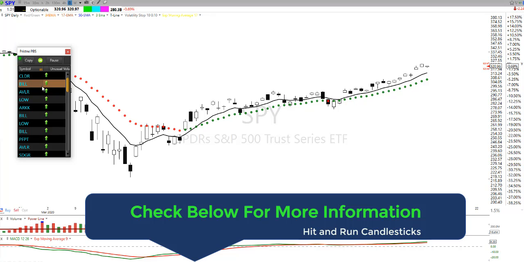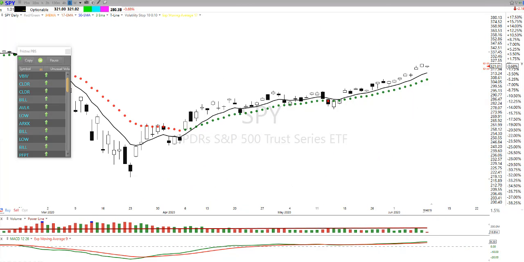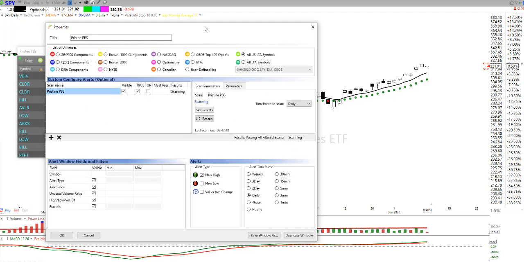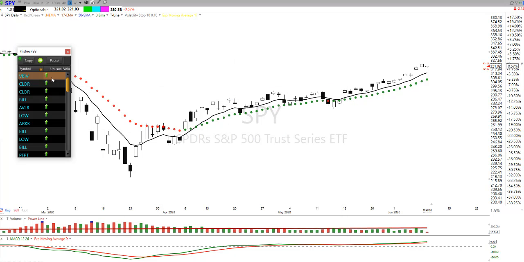Now, one thing I've not done with this, and I've got to tell you, I like this. I like the charts it's pulling up, but I think it needs a little tweaking for me personally. It's a matter of adding some trend in there, things like that. I'm not going to change the scan at all. I think the scan does just what it's supposed to do. But there might be some trending issues that I want to put in there, and I will be sharing that with everybody. If you want to get this, you can type in PBS and this will come up, and it's the Pristine pullback setup.